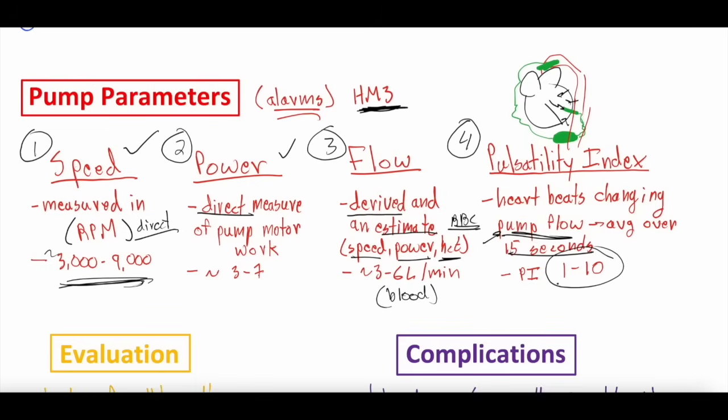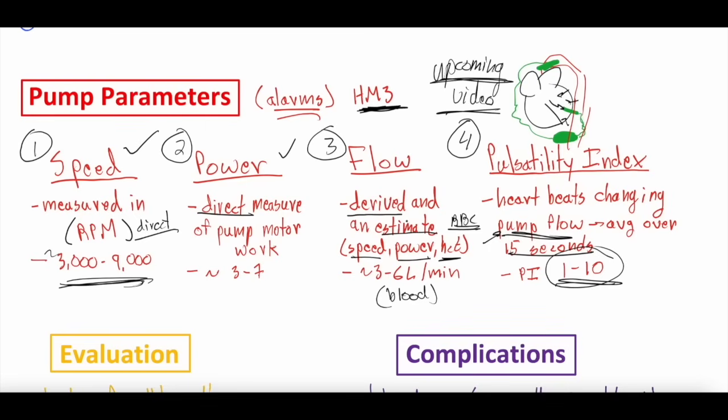And then it gives it a number again, 1 through 10, which can again be a hint for some of the physiology of what's going on with the patient. And again, look for an upcoming video on all things alarms, because I think LVAD alarms are really important, but they're kind of next level. I didn't want to include them in the LVAD basics. I think they require a little bit more discussion on their own.